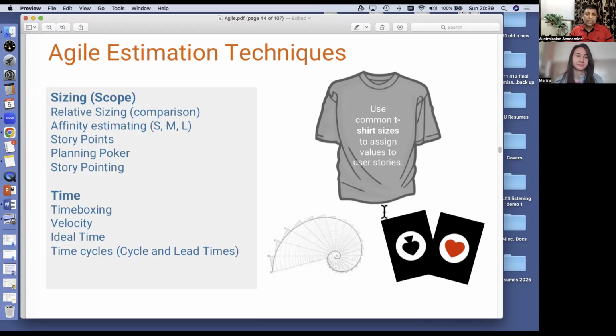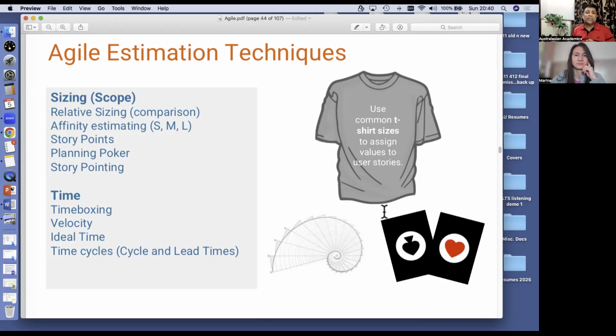Planning poker is another concept additional to the t-shirt sizing technique. So if you look at the time, there could be time boxing. Once again, you time box the task. So you can say, okay, the whole building of a swimming pool with a glass fence in a balcony could take 10 weeks. But if you time box it, building a terrace or a level could take 5 weeks out of the 10, and then building a pool could take 2 weeks. Building a fence could take the remaining 3 weeks.